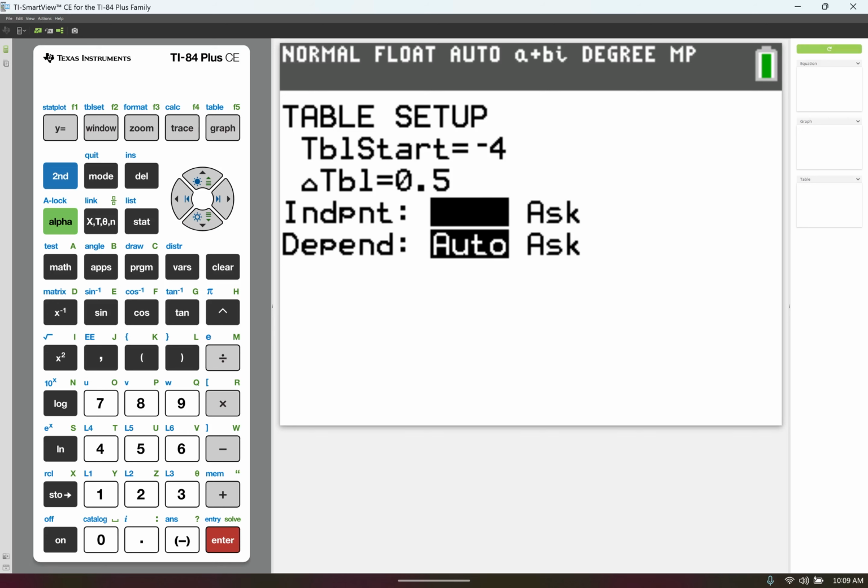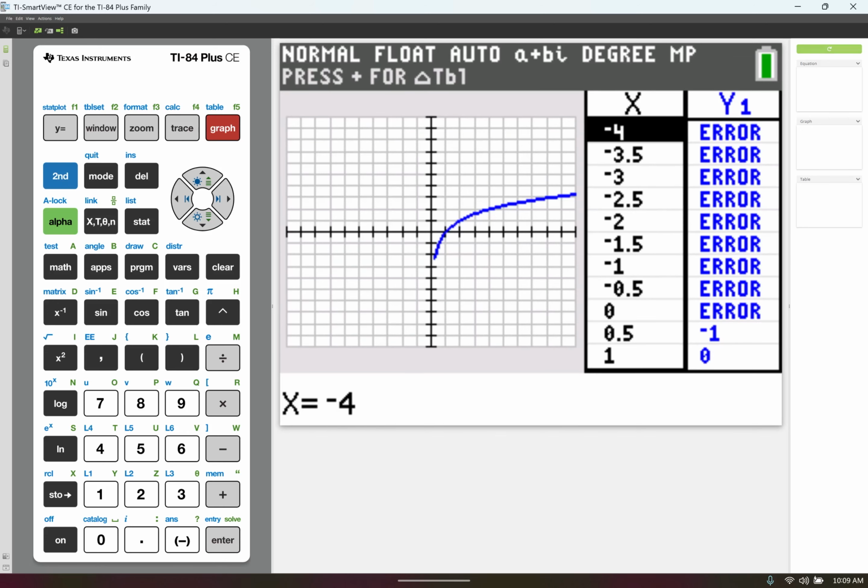It doesn't matter where the table start value is. I'm going to go to my table, and I have my table next to my graph. If you have it count by just ones, you're going to miss any of the points between 0 and 1. So I like to have at least 1 point between where my asymptote is and that next integer. So I always do halves. That way I can get a point that's somewhere in here.